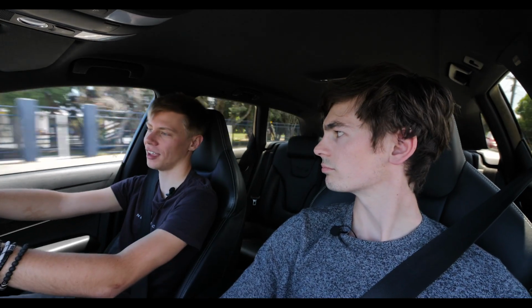And my reasoning, I think this serves a completely different purpose than the Alfa Romeo 4C does. Without a doubt, it's the furthest thing from the Alfa. So the Alfa Romeo 4C is obviously a very performance-based car, and this is somewhat performance-based, but also with so much practicality. So I think the practicality gains that this has offsets the performance gains that the 4C has. Definitely. You got a nice big boot, nice big engine. The 0 to 100 is only 0.2 seconds slower, and it's comfy as hell compared to the Alfa. This definitely is keeping up with today's level of luxurious comfort. On that note, I think 4.6 is a go.